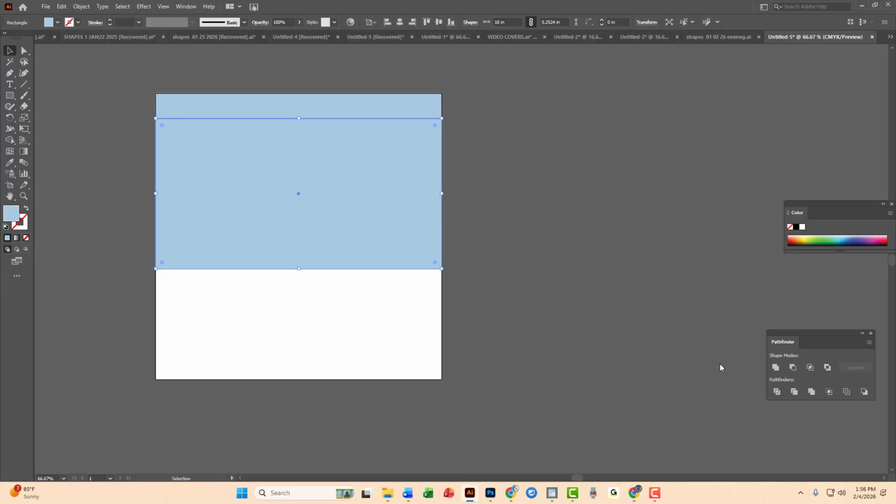So I'm going to see how the object is moving. Now, if I wanted to move or displace even a little faster, I can press the Shift key and tap the same arrow key.